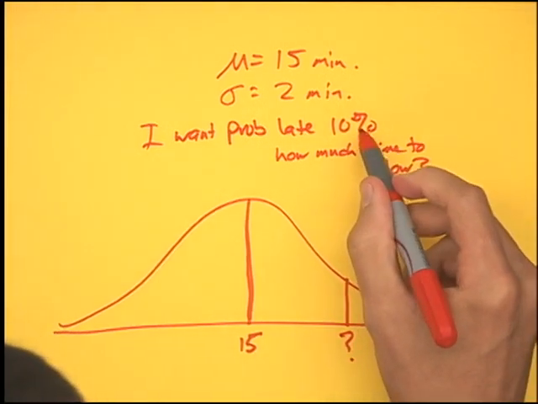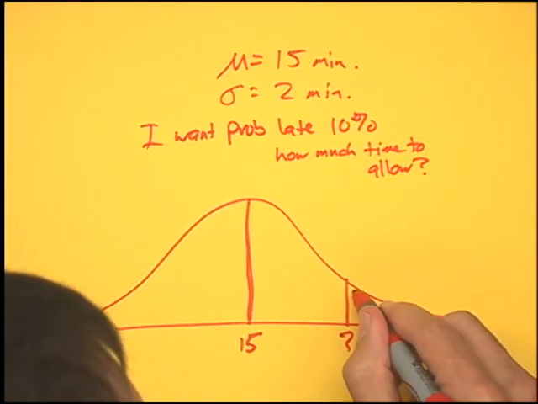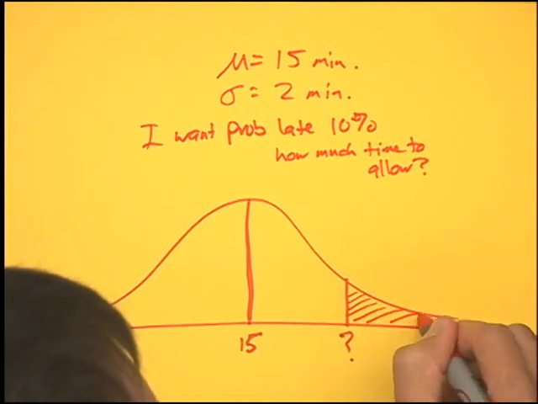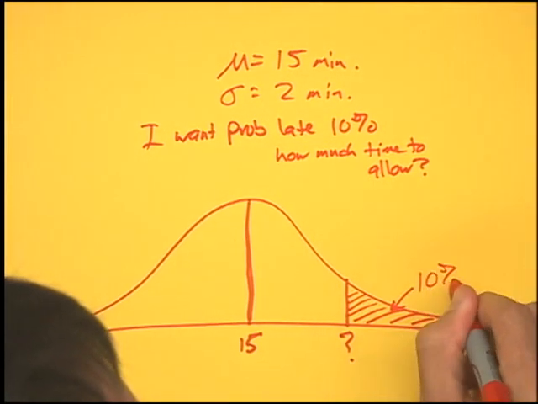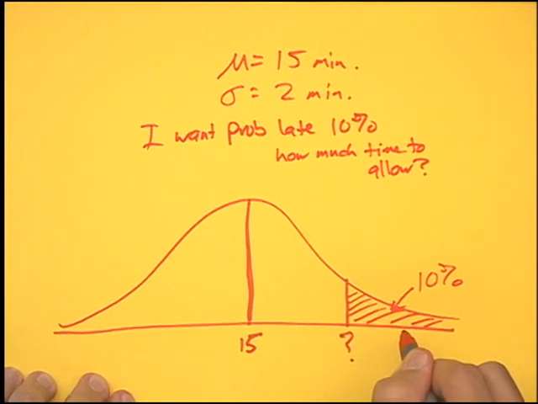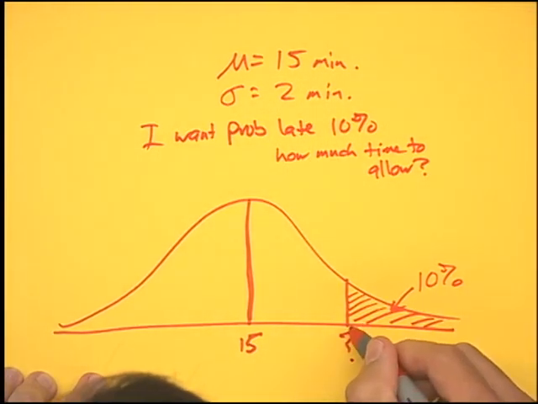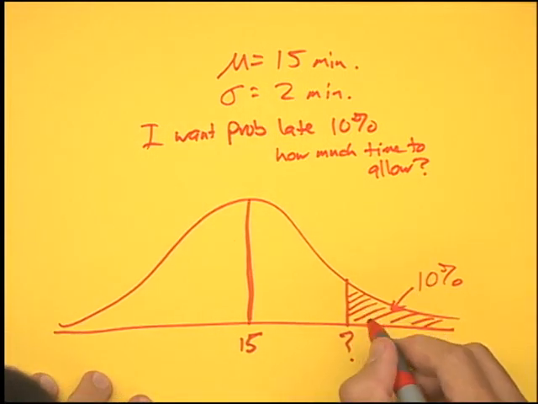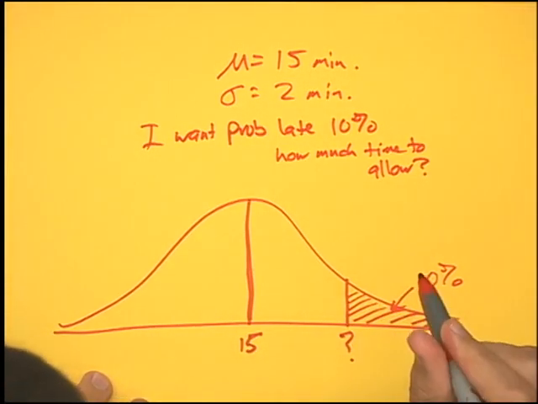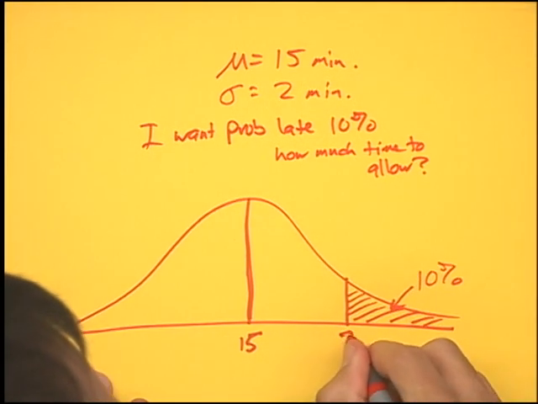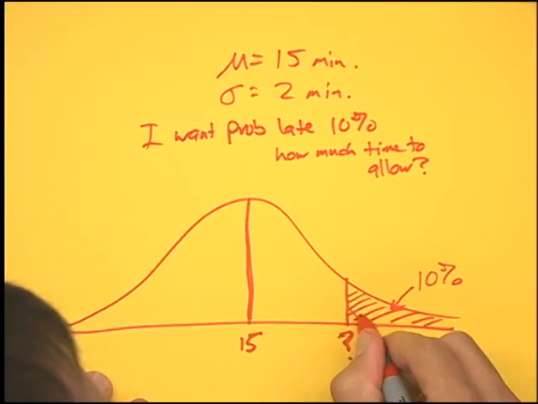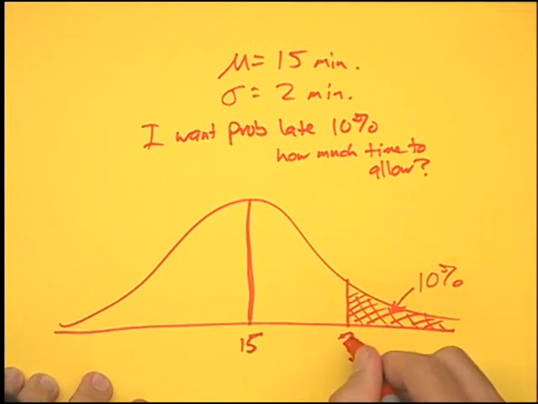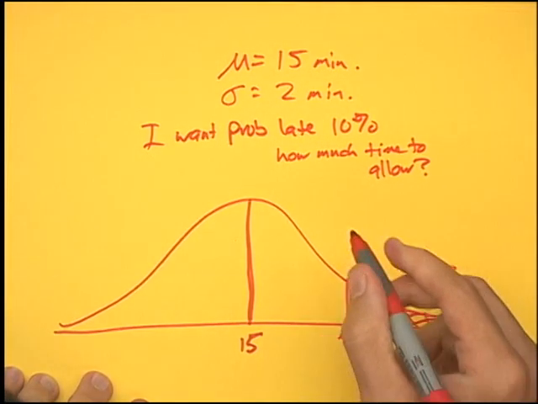And what I want is, I only want a 10% probability of being late. So what I want is to allow enough travel time that there's only a 10% chance that my actual travel time is longer than that. So if I leave, say, 21 minutes before class, I only want a 10% chance that my actual travel time is more than 21 minutes and therefore I'm late. All right? So I need to use the norm inv. I'm going to give Excel the probability, and I want Excel to tell me this number. What's the number that I only have a 10% chance of exceeding, right? And that's how much time I'm going to allow myself to get to class.